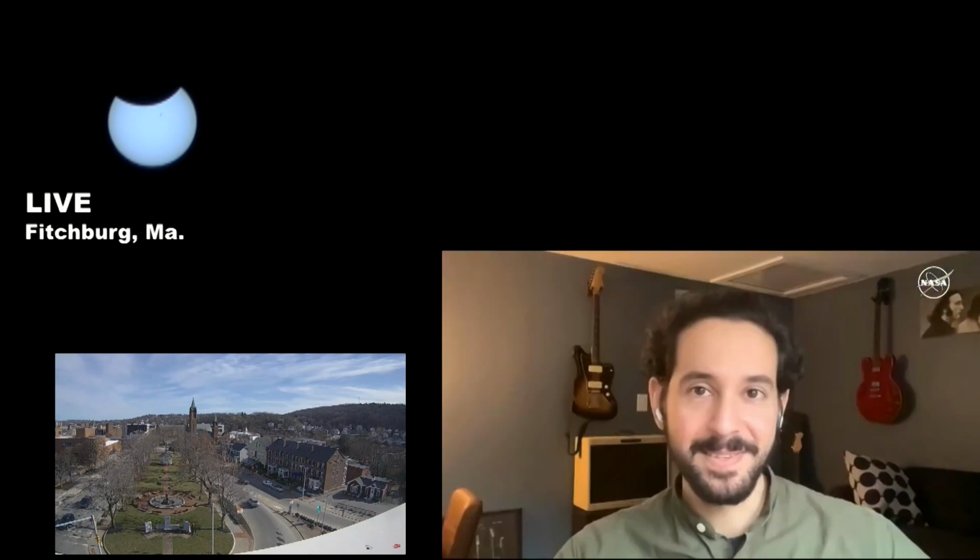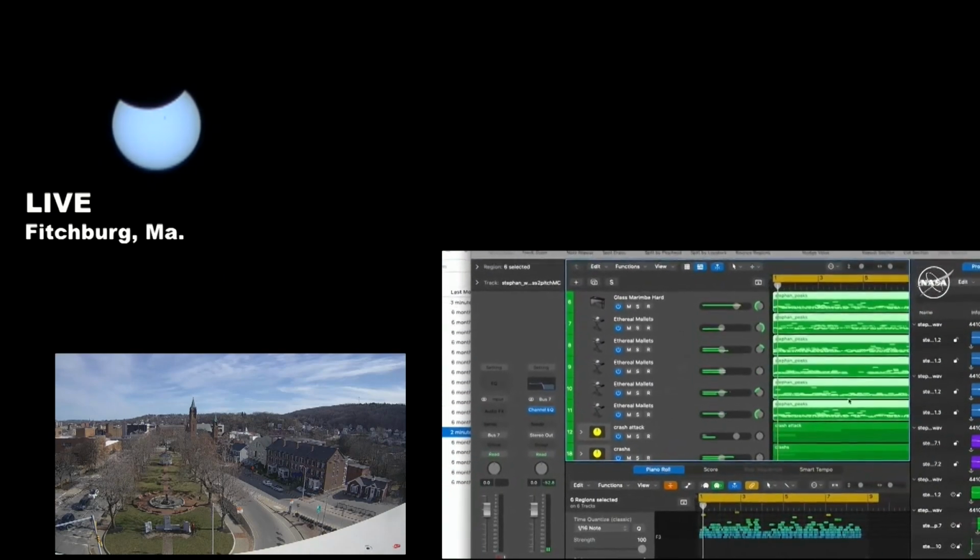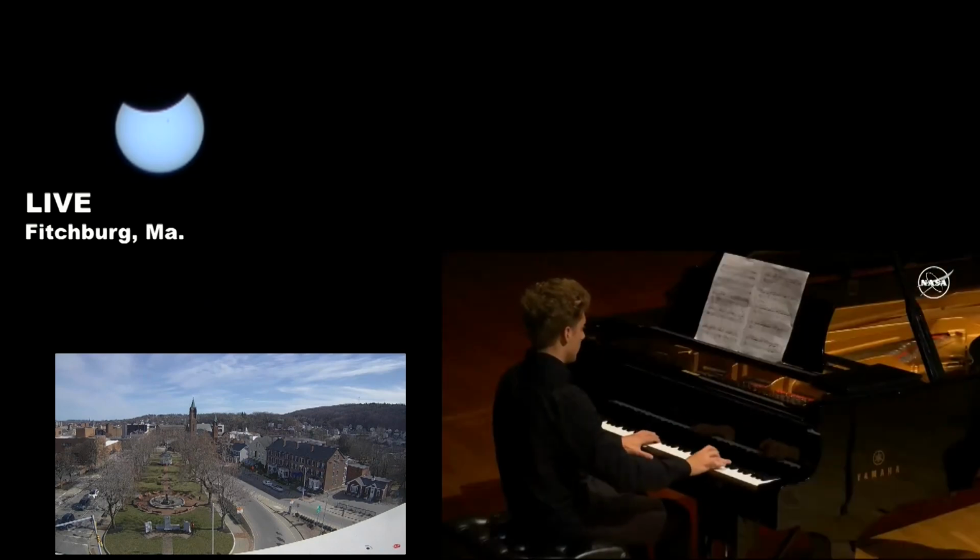In most cases, the sonification results in music that is not humanly playable by anyone. And so we have to use computers and synthetic instruments to bring this music to life. But there are some examples where we actually do some real recording. We assigned each telescopic instrument to a musical instrument, so they had different qualities of sound.